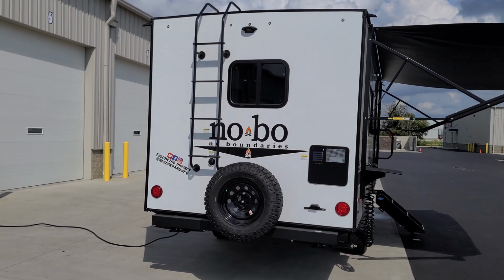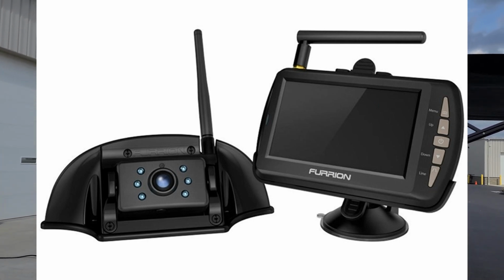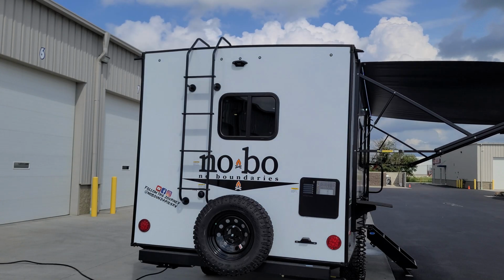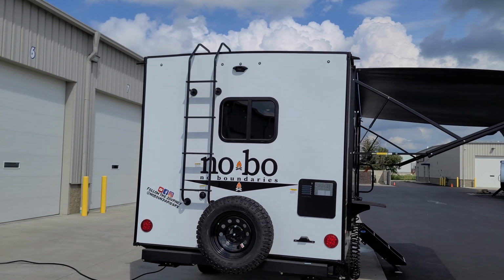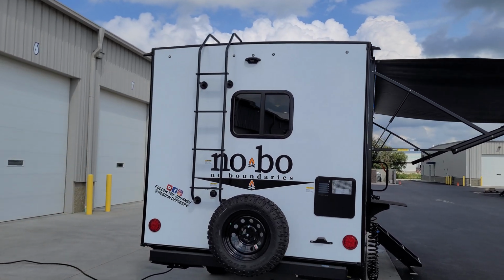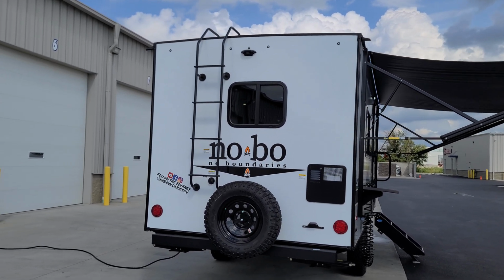Just up top there in the center, you're also pre-wired for a rear observation camera by Furrion. Nice thing to add as an aftermarket feature. Talk with your salesperson about that. Basically, that will send a signal to a monitor that you can plug into your truck and see what's going on behind you while you're driving down the road or backing into a campsite. Very cool feature to add.